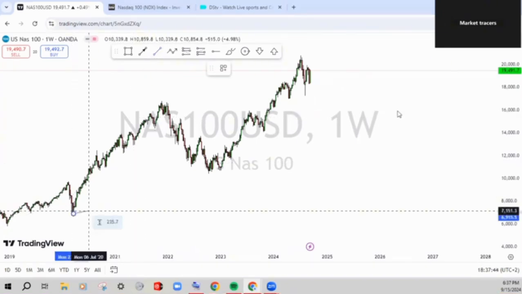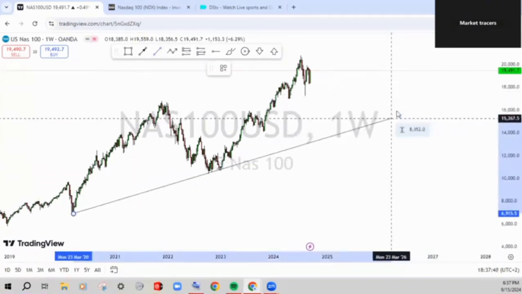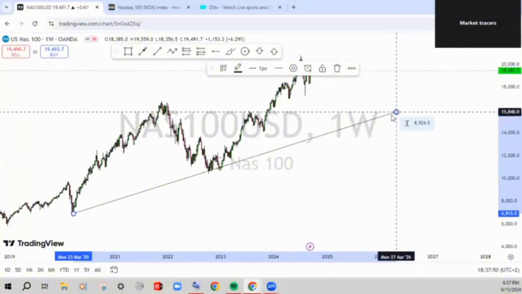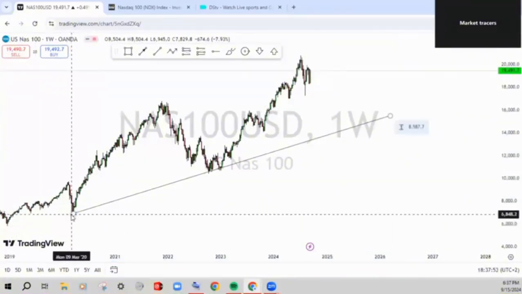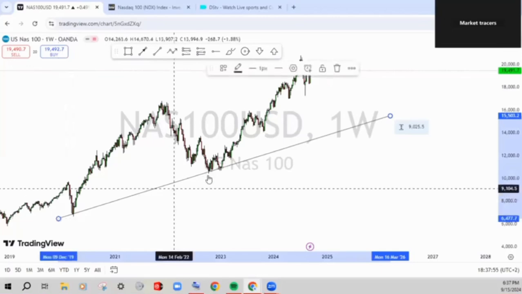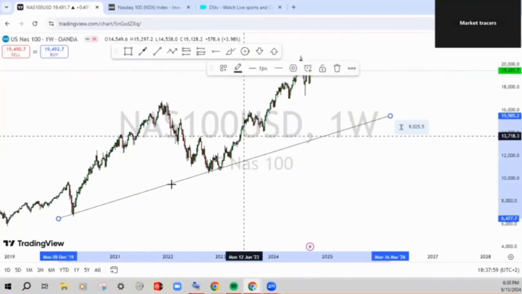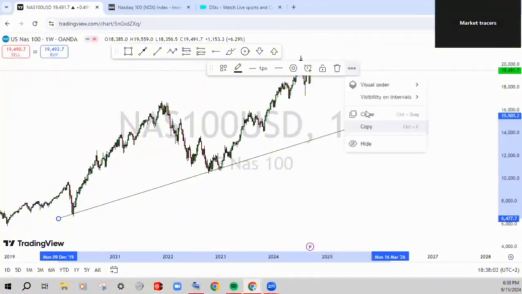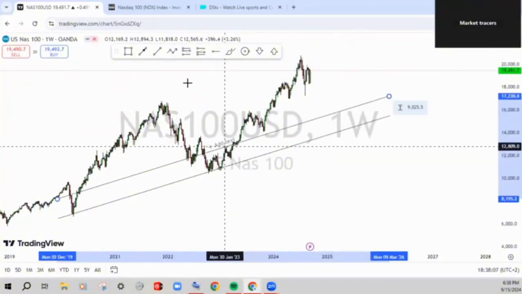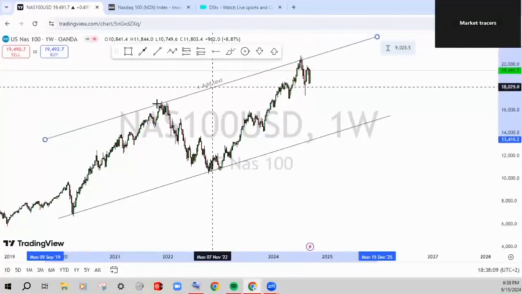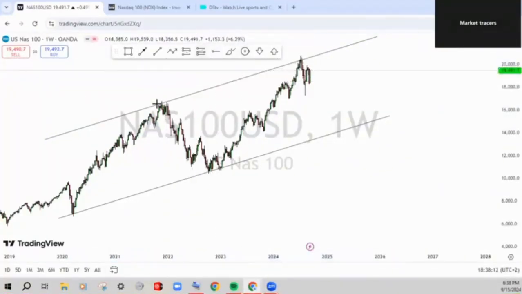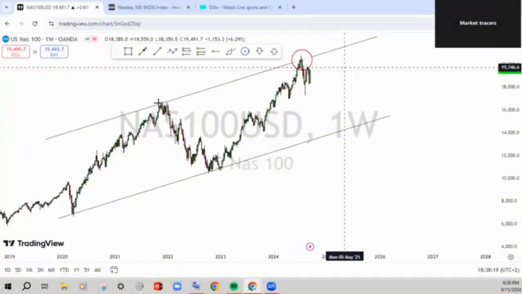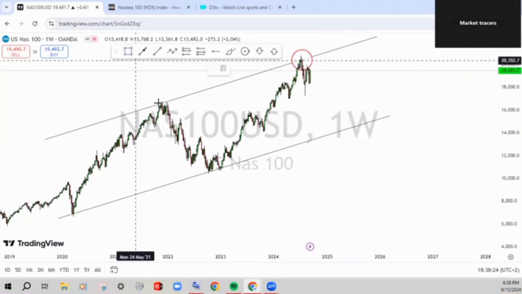So you can see that the market printed a low right around that level, then it moved to the upside. So this was our low, followed by our second low there. This makes our trend line support very strong. You get my point? So after having that trend line support, here we have a trend line resistance. And if you take a closer look right around this level, you can see that the market has already rejected the trend line resistance.